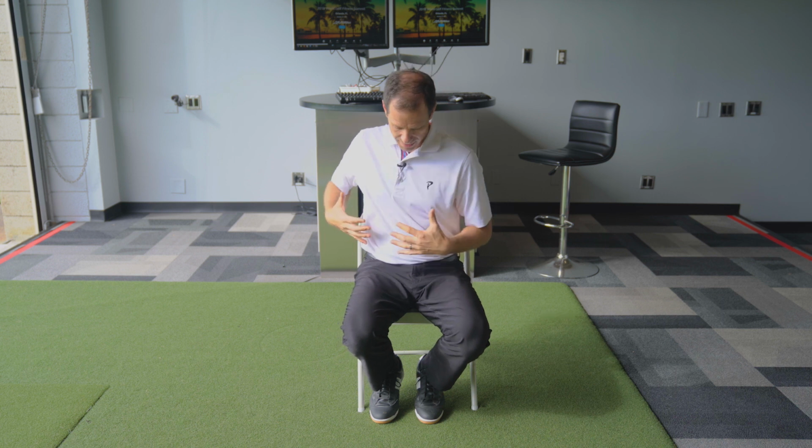For a golf swing, the thorax is such an important area to have mobility, and so many of our players are tight in the thorax. One of the biggest areas of restriction in the thorax is actually the rib cage. The rib cage is a series of joints between the sternum and the ribs and the vertebrae. When those joints become restricted, a lot of people ask, how do I distract my rib cage? Believe it or not, one of the best ways to distract the rib cage is through breathing. This is why some of the breathing applications can make such a huge difference on mobility.